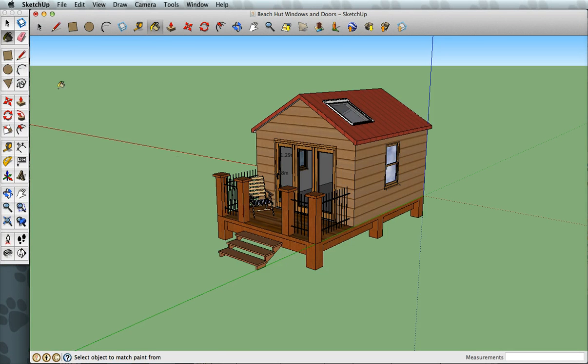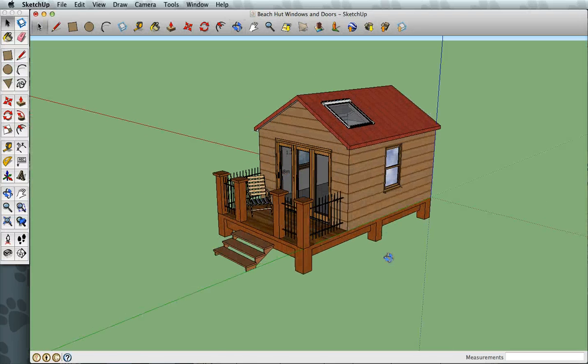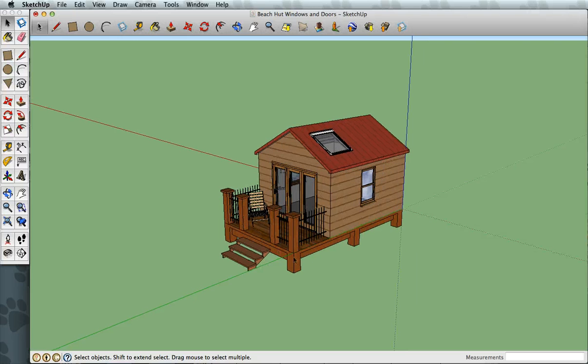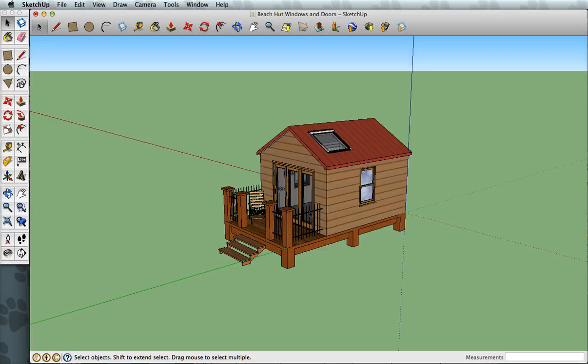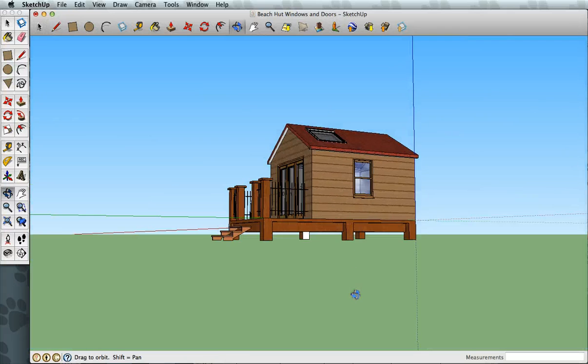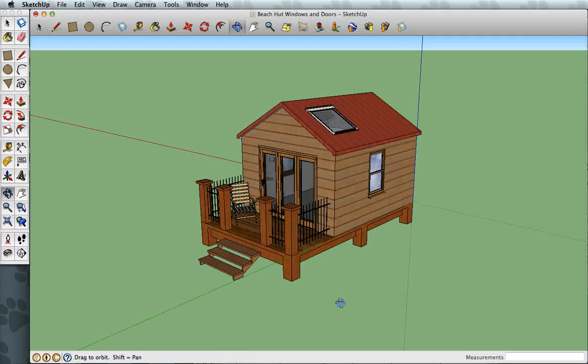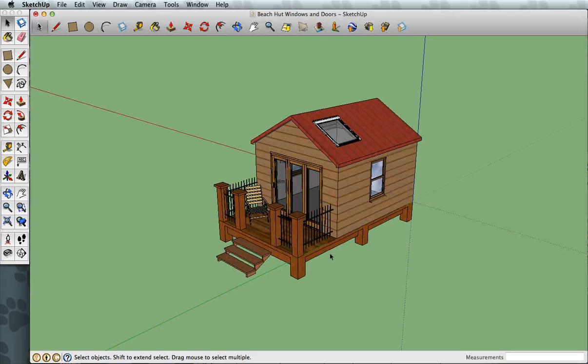Okay, this is my final film, and what I'm going to show you in this is how to just add some shadows and just make it look a little bit more realistic, really. You can see at this point I've added some little fences, I've got some steps, and I've added a bit of a structure underneath, and the idea is that it just raises it to stop it from getting flooded. So what I'm going to do now is add some shadows.